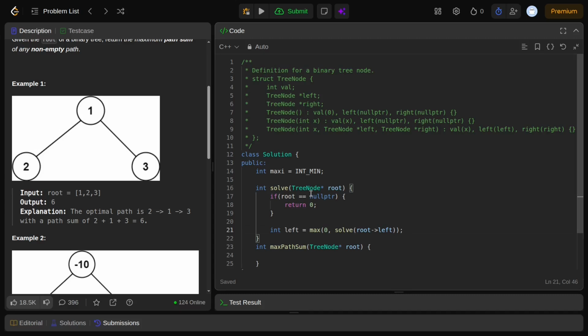If the contribution becomes negative, we ignore it and take 0 because negative paths decrease the answer. And for the right, we are doing the same. That will be max of 0, solve(root->right).